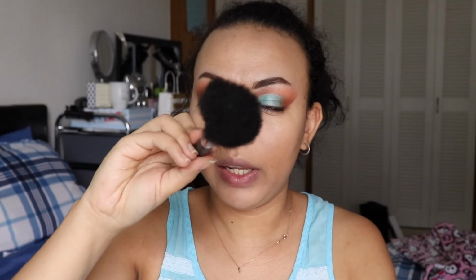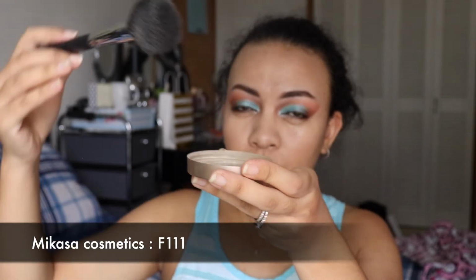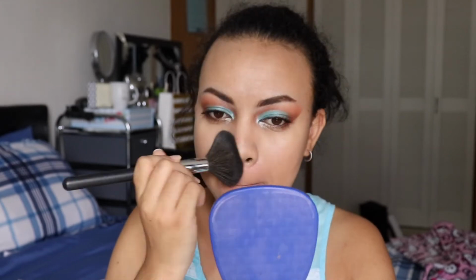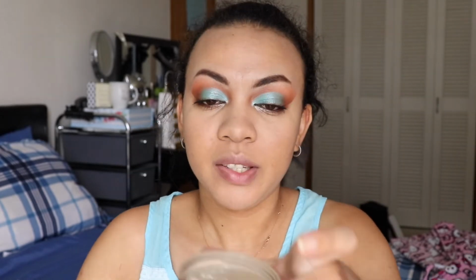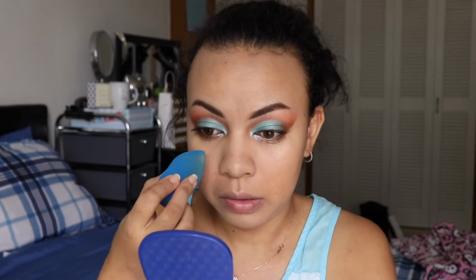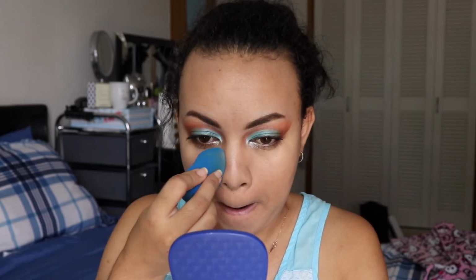I'm just gonna use a fluffy brush like this. This is from Mikasa Cosmetics, the F111. Swirl, tap off. I'm pushing the brush towards my face so that it does not move any product. Then I'm gonna add a little bit more powder, take my beauty blender and just put it on my concealer and my nose.